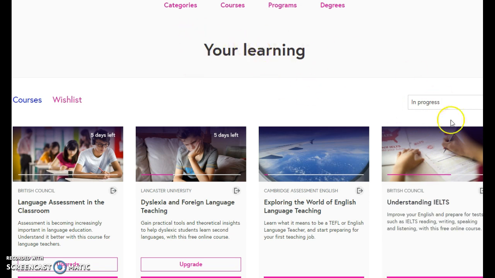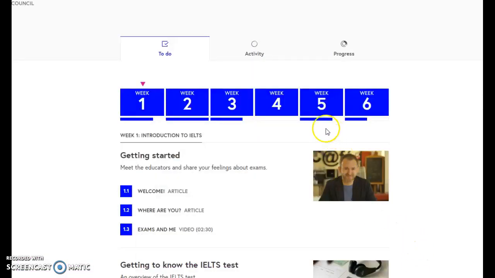FutureLearn is a really nice platform for online courses. Let me show you. There are a lot of different courses, but this is the one that you were asked to enroll in, which is Understanding the IELTS. Now, FutureLearn is going to be used as a complementary material for our tests 2 and 3. I mean, if I took my test 1 and I identified I had some issues with listening, then I may need to work a little bit harder on that skill, right? If I want to see some progress.